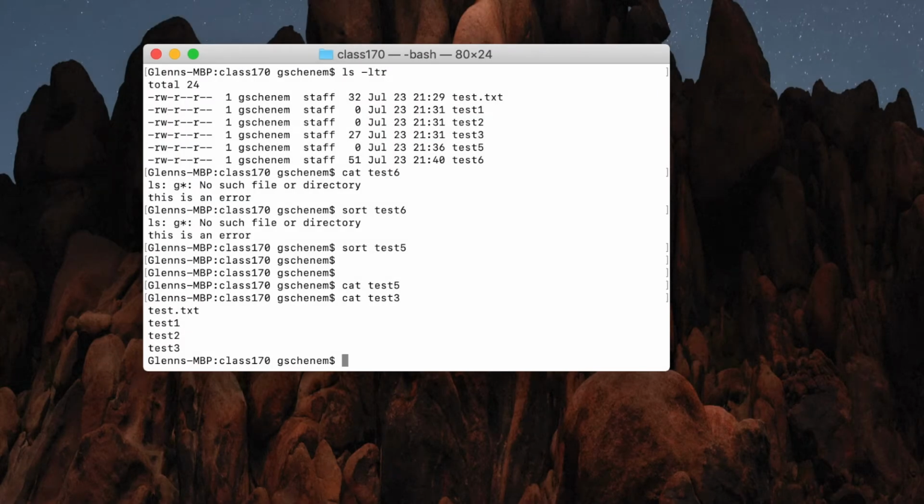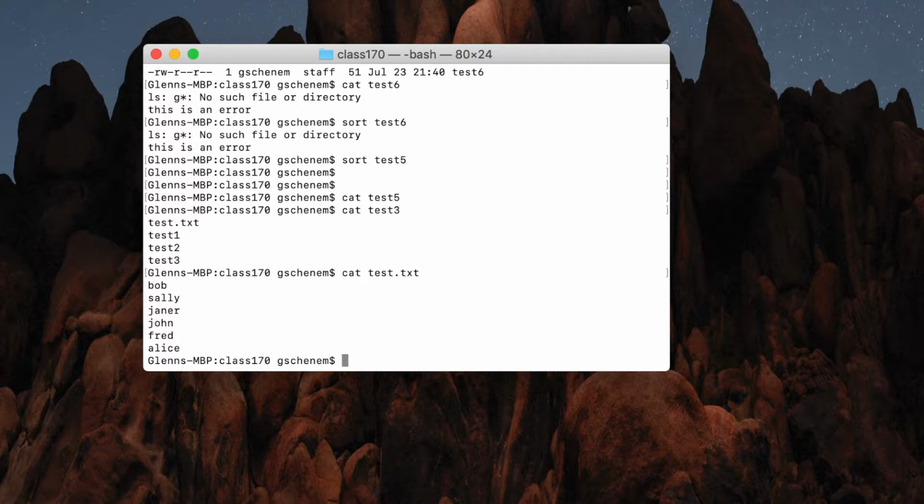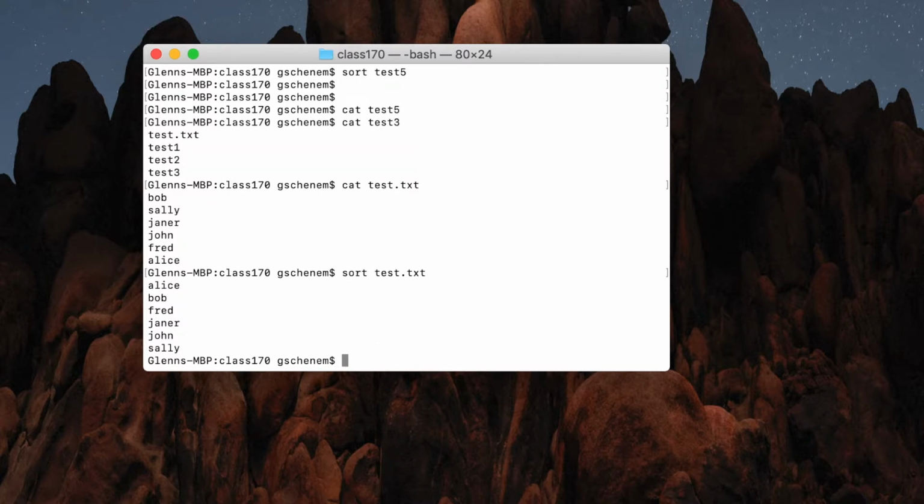So, for example, let's look at test.txt again, maybe. And you can see how I've gone around the directory. This is good review here. So now we have an unsorted list of names. So let's do that one. So we could do a sort test.txt, and it's going to put this all in order because the sort command is expecting something, a file name, to be passed in by parameter.